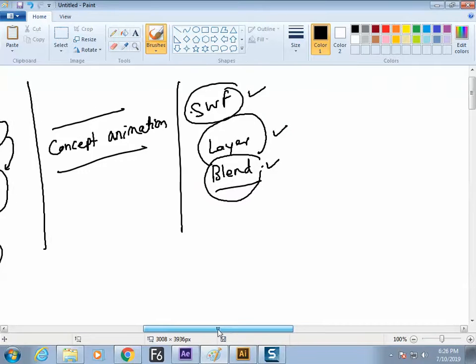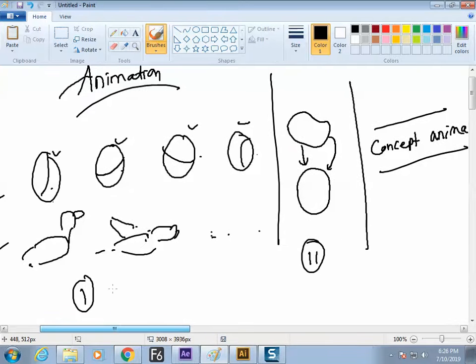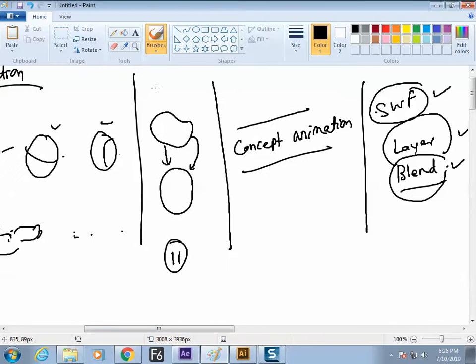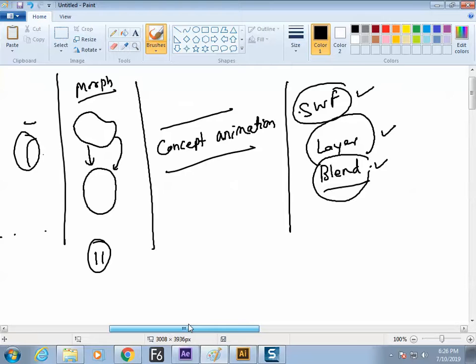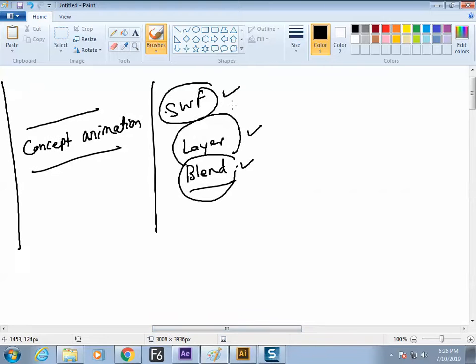So everything is on your screen. From pose by pose animation, morphing animation, where one shape turns into the next shape, concept design, and software file format. And inside the software file format, you can switch from the blend directly, the layers will form, or else you can make the layers and get them separate. Is it okay? Fine. You have understood now sequence layers. So all the layers will come one after the other.